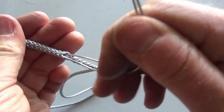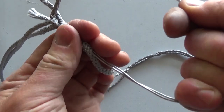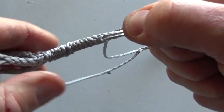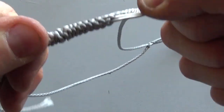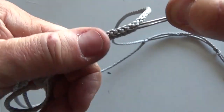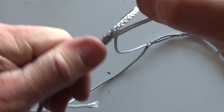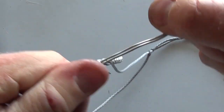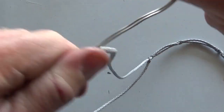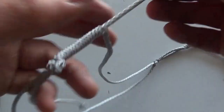And this is the hardest part of the whole process, and I'm far from a professional at this part, but this is where you kind of milk the rope through there, and it works its way up through there. See that going down into there? You just kind of milk it. They call it milking it. I guess that's what it is. I don't know. I've never milked a cow. But you kind of pull that, get it to the back side, work part of it up. Just kind of a slow process, similar to a snake swallowing something. See it coming through there, and once it gets to the end, it just comes on out.